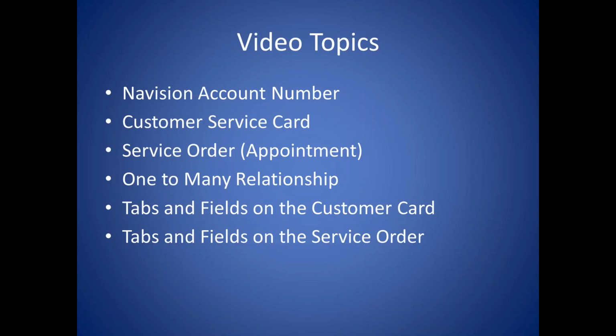Obviously, the way we operate, I don't think you'd ever have more than 2, or it'd be rare to have 3 scheduled for the same customer on the same schedule. But we'll go through that concept. And then we're going to go through all the tabs and fields on the customer card so everybody will know what those are. And then we'll discuss and review all the tabs and fields on the service order. I'm hoping this will help people move around the system and understand what they're doing and what they're looking at when they first start training in the system.